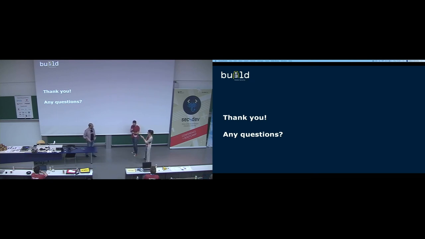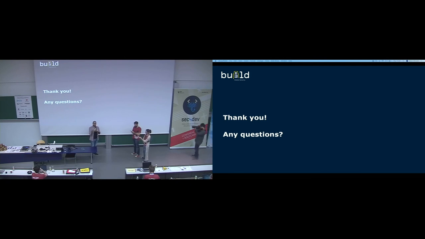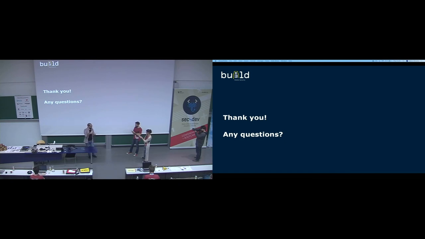The next question regards certificate pinning: how do you switch pinned certificates in production securely without affecting availability? The thing I said before is that you don't want to pin the last certificate in the chain — pin the second-to-last, which is much less prone to change. And if you look at the Android documentation, they allow you to actually pin two certificates, and each pin has an expiration date. The operating system looks at the pin sets and uses one certificate until a certain date, then switches to the other. So there are mechanisms for doing this safely.